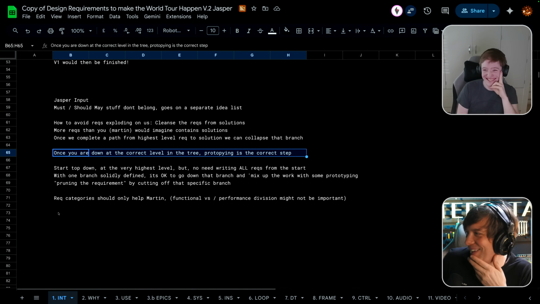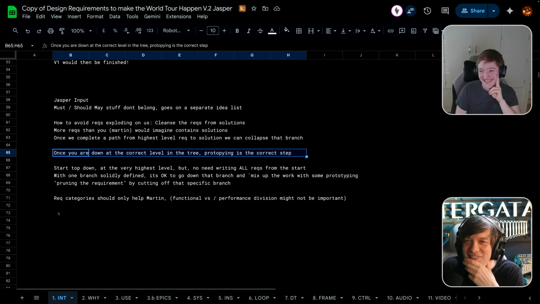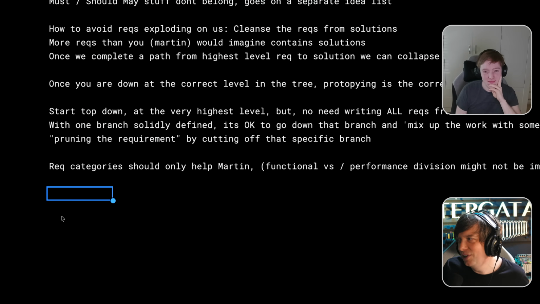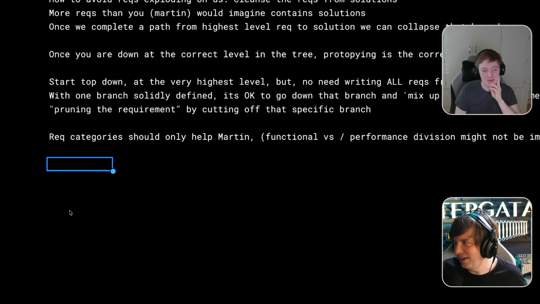The swarm. So wait, let me do another Jasper input. This is pure gold, Jasper. I'm so happy that you're here. I feel that I've had a lot of coin drops already, and also I feel like you're making me enthusiastic about the requirements, which is fantastic. That's good. That's the goal.